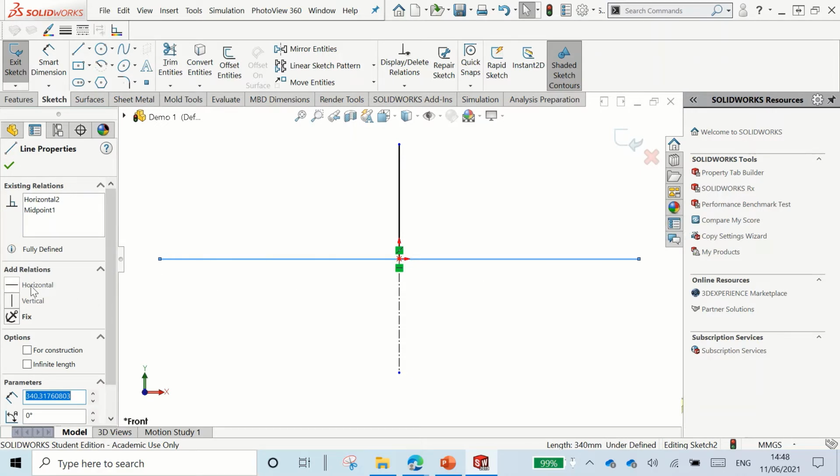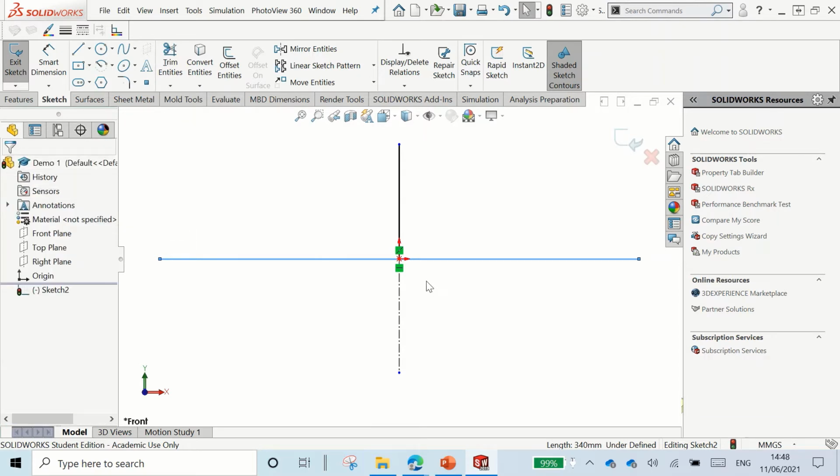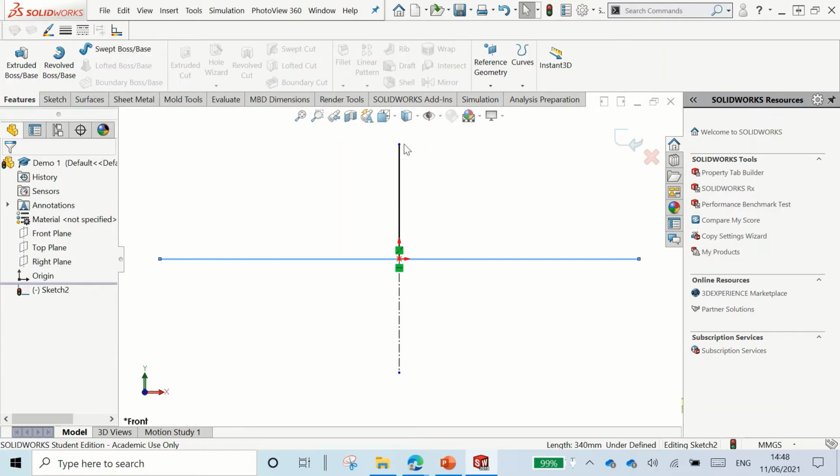So I could add a horizontal, but as you can see, it's already there. So this now, I want to make that line a construction line. So again, different types of lines. This line will appear in a feature. So if I wanted to make an extrude feature or anything like that, and I wanted to apply this feature to a shape I had drawn here, if it's an actual line or solid line, it'll complete the feature.